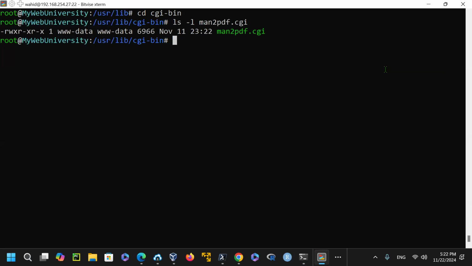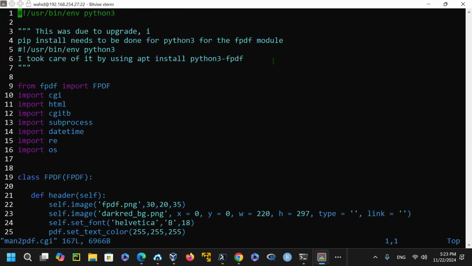That file is there, and I just updated that one as of November, and the timestamp is from the last modification. If I say vim man2pdf.cgi, this is the line that I just modified that day to make sure that Python 3 is working there.